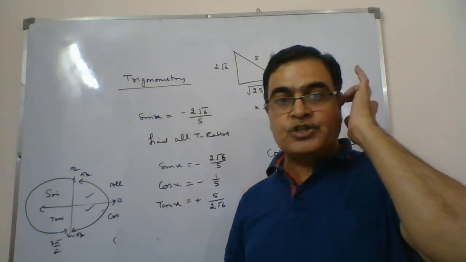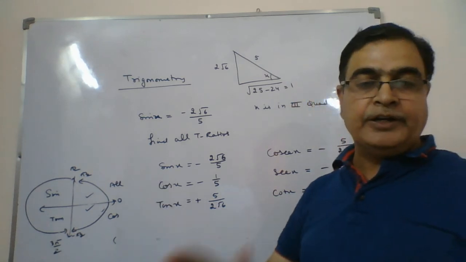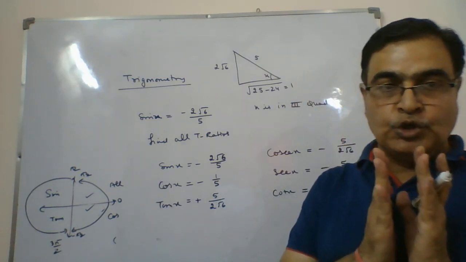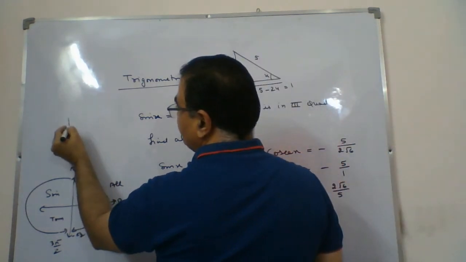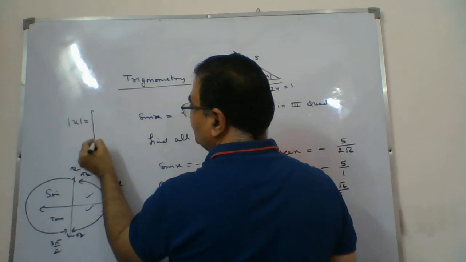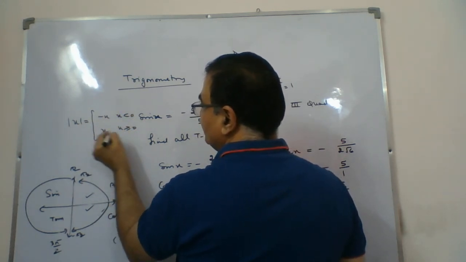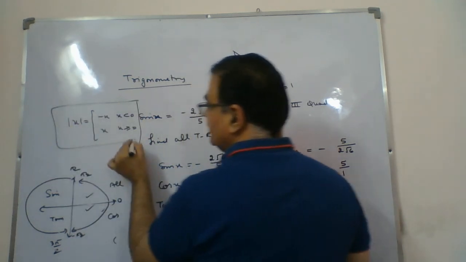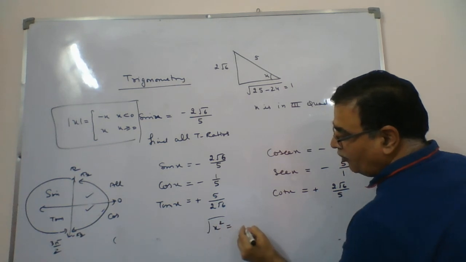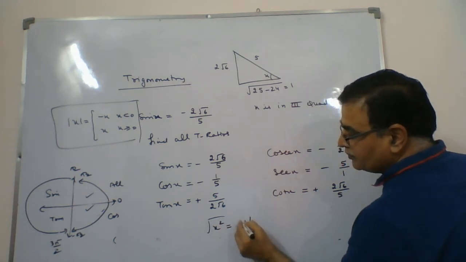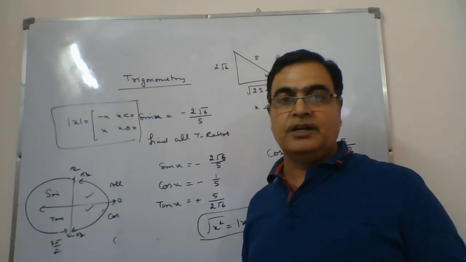So these types of questions you can now complete. In this video, I told two pieces of information which we should know very clearly. One result is modulus x, which is minus x if the inside is negative, and if x is greater than or equal to 0, it is x. This is the first very important result. And the second result I told you is that under root of x square always comes out to be modulus of x. So these are the two very important results which we have done in this video.